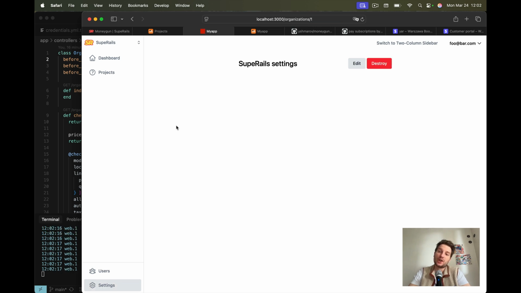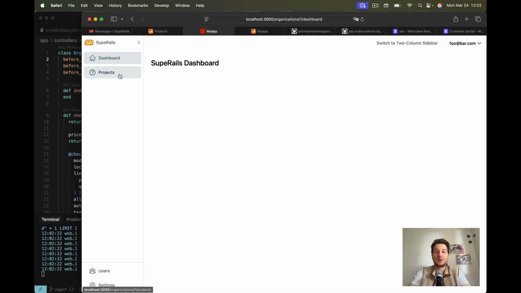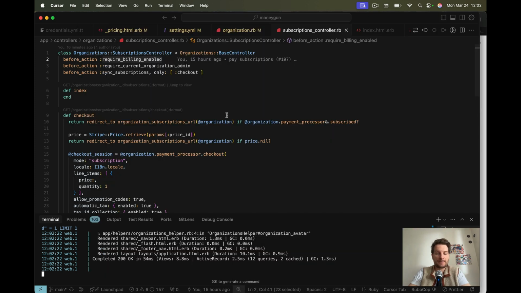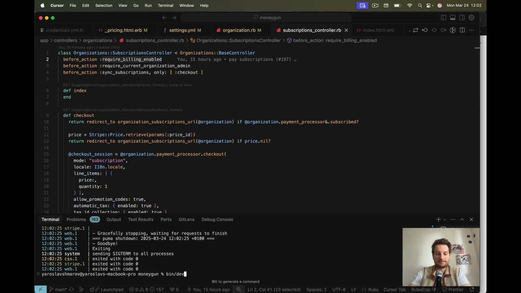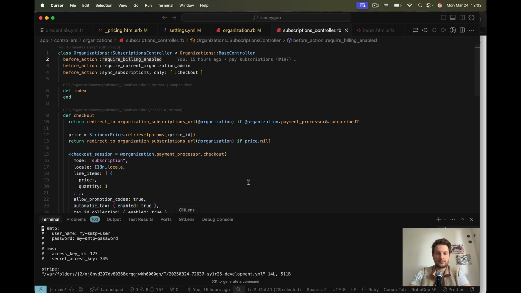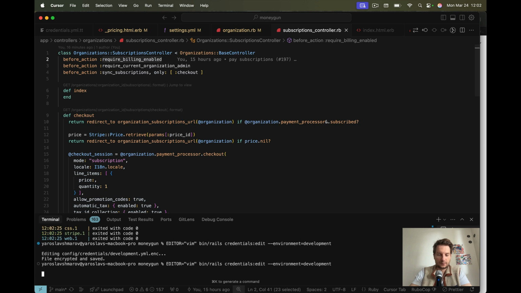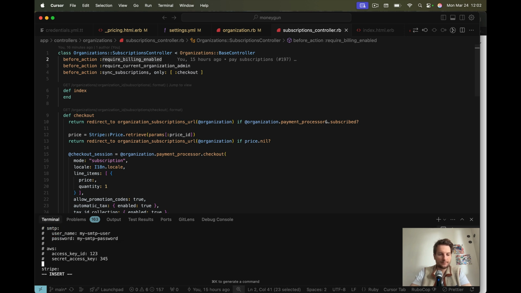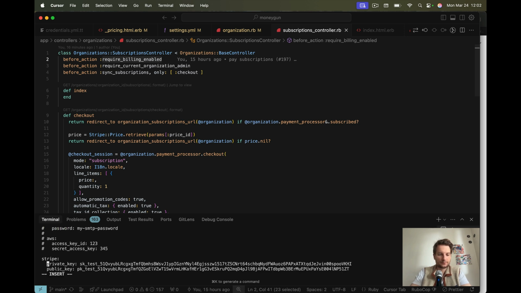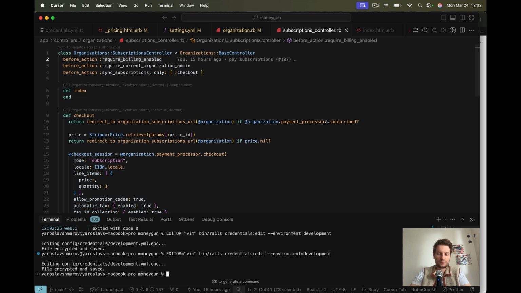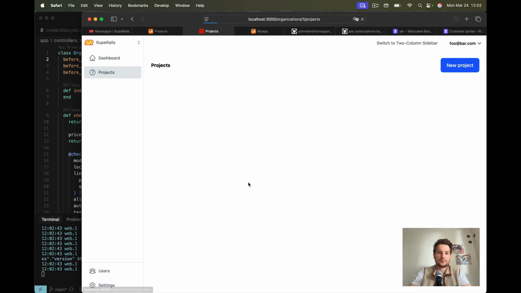So see, if there is no Stripe public or private key present, then the billing logic vanishes from the application. Now I will add it back in. Okay, so the subscription logic has been added back.